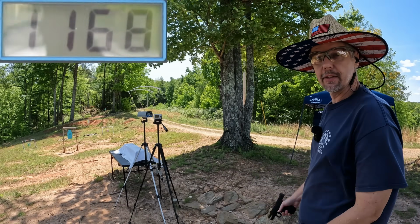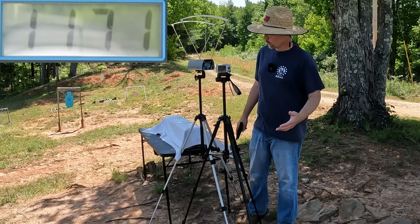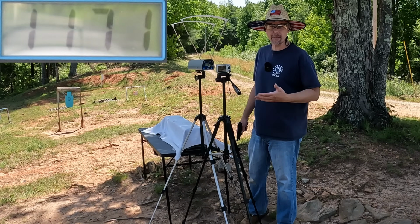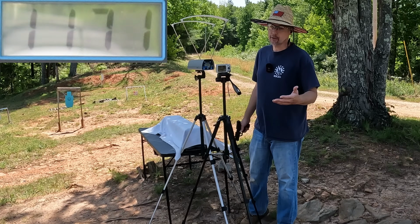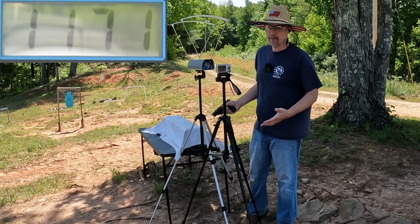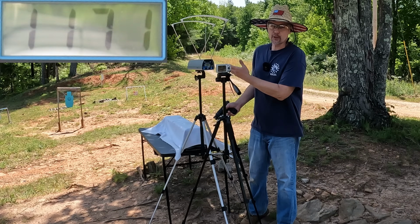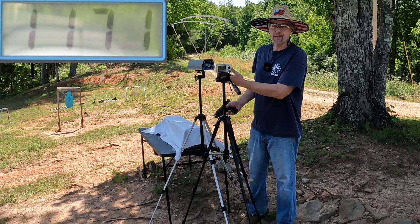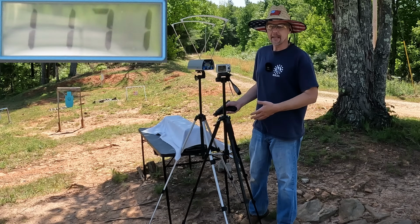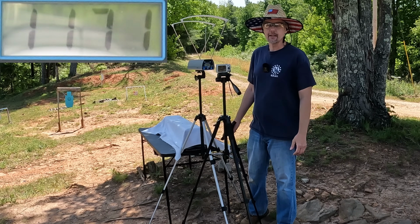Let's check that average. All right, so our 5-round average through this 3-inch barrel was 1171, so only 9 off as far as the average of what they're claiming on the box. So that's actually good out of a 3-inch barrel, because I can guarantee you that wasn't the test barrel. Again, the extreme spread on this was only like 13 or 15, so this thing keeps on going with the consistency. Let me get this reset though, and let's see what that G17 does.